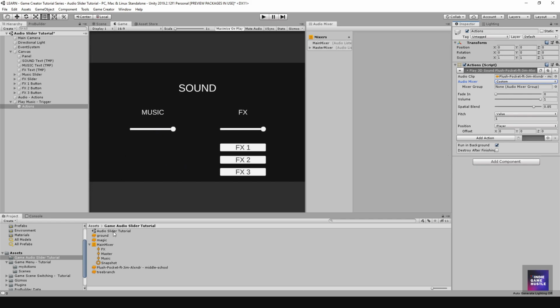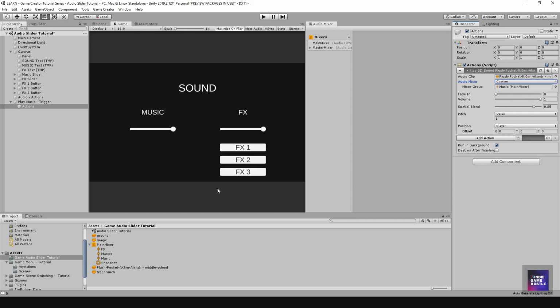So go into your project folder and look at your main mixer, and if you drop down this here, you will see where it says music. I want you to click music and drag it, and that's going to allow you to assign it to that group. Now we shouldn't need to do anything else here unless you want to play with some of these settings, but I'm going to leave these as default.